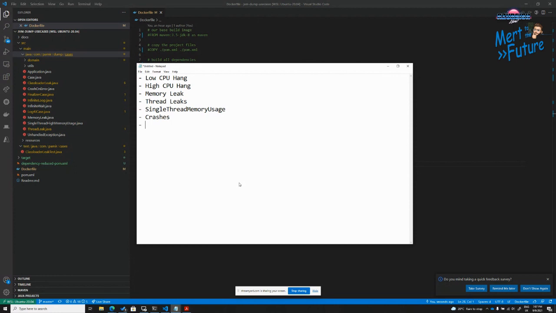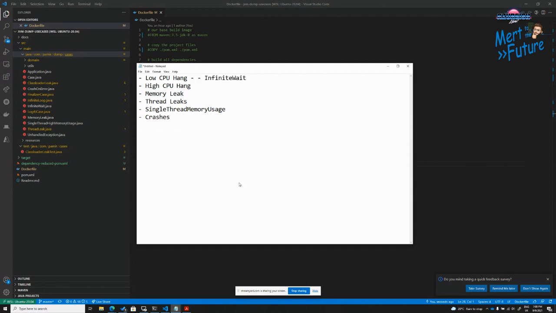Which thread and which source code was executing, and why did our application crash? So we will do crash analysis. And again, infinite wait, which is related to the low CPU hang.